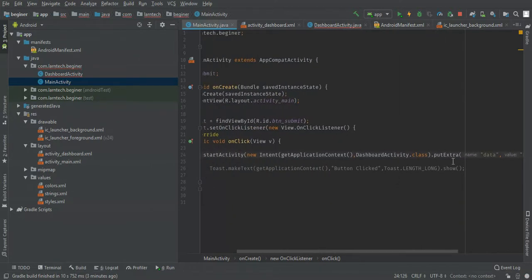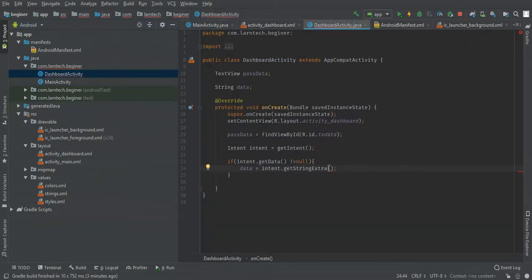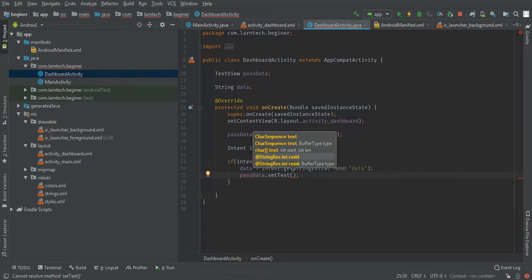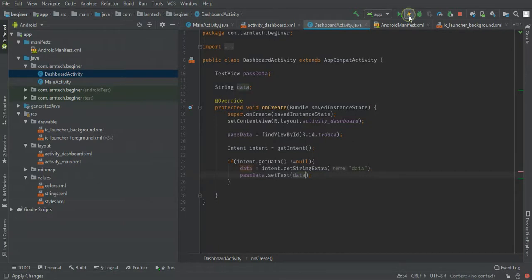So the name will be data. So we're going to set this data to a text view, TV passed data dot set text data. So let's run our project and see what we are going to get.